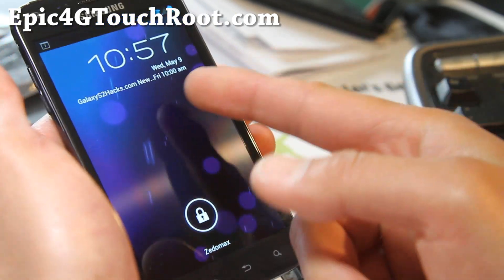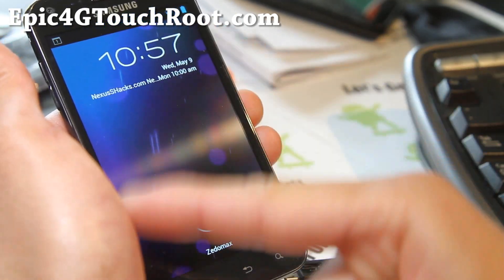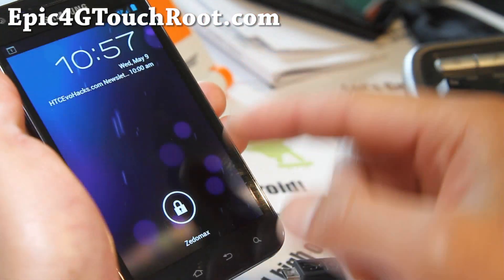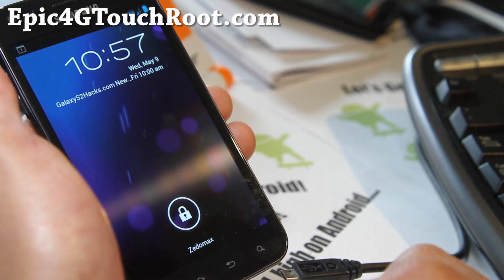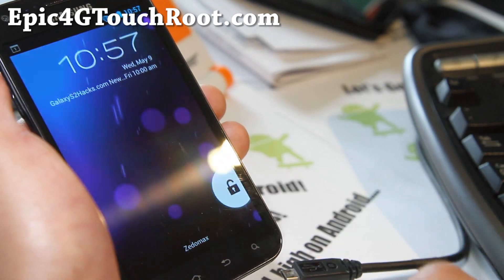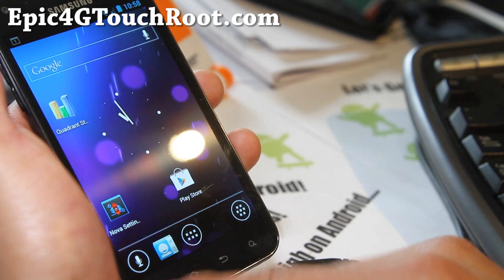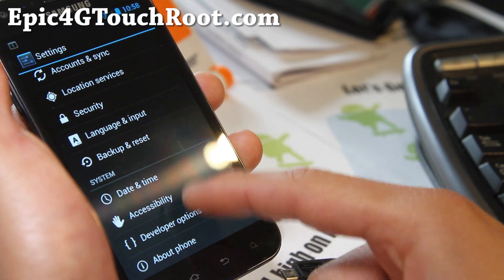It allows you to do cool stuff like — I got my calendar just switching there for this week, and also my lock screen. Instead of Sprint, I got it to Xenomax. There's a whole lot of things you can do with this AOKP ROM, and everything's pretty much now working out of the box. I've been actually watching this ROM.